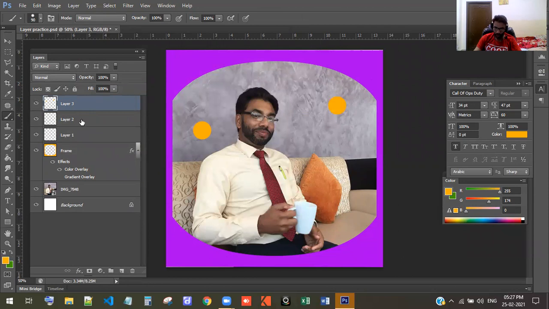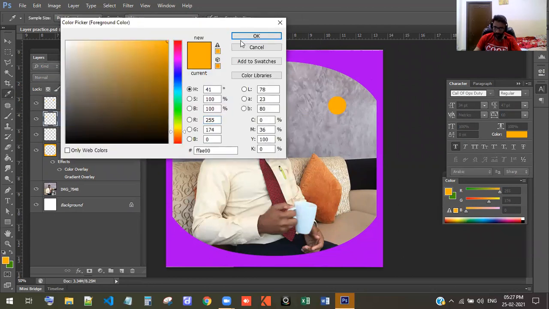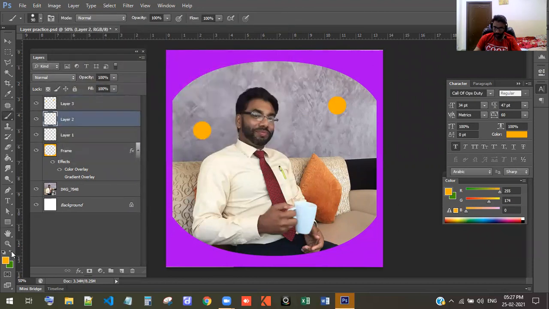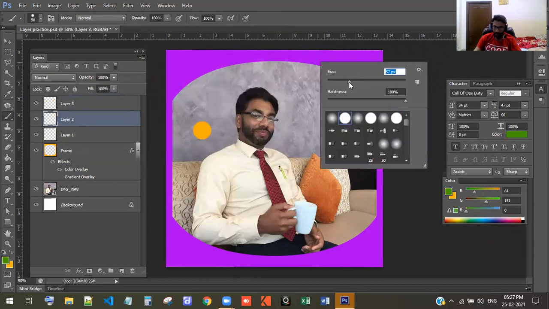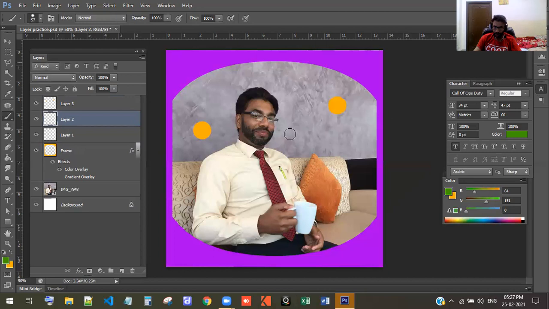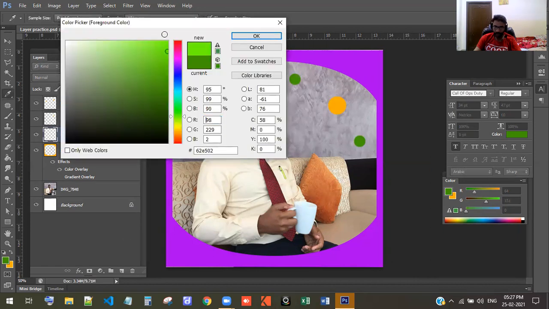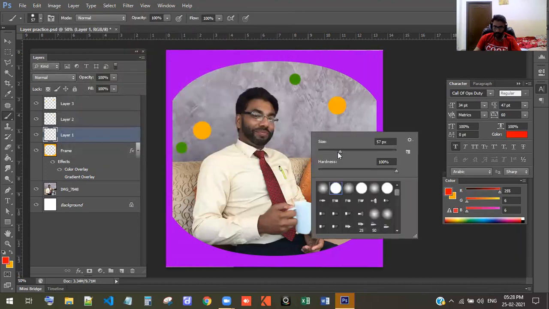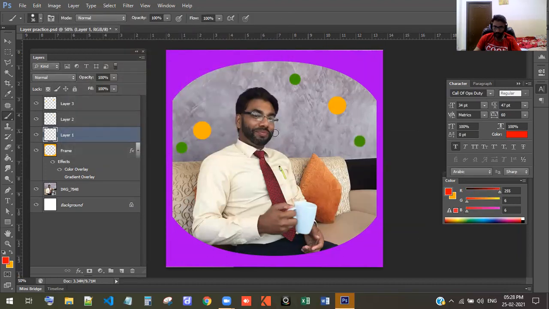So two orange dots in that layer, and two, let me try some green, a little bit smaller one here and here, three green dots. Okay, and a few red as well, that is again a little bit smaller.